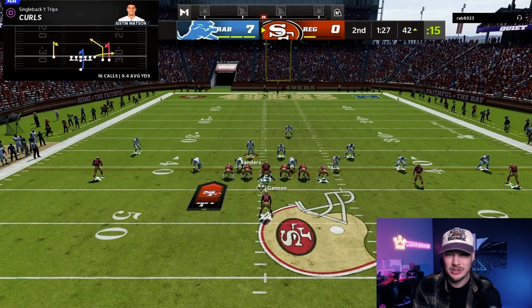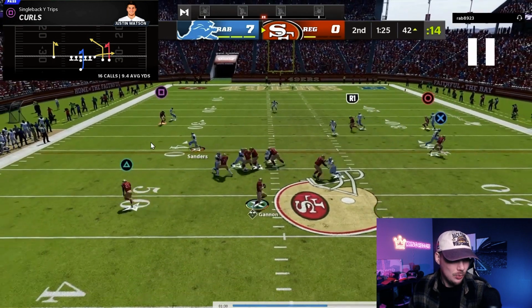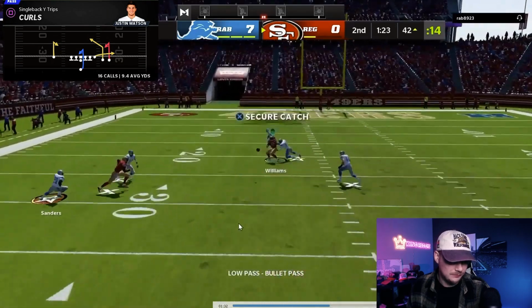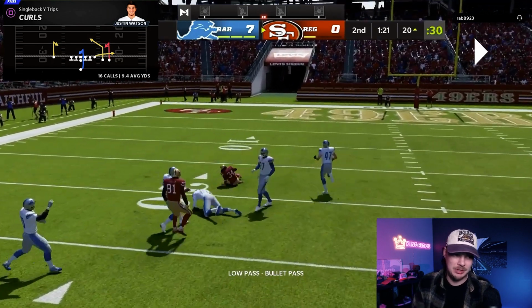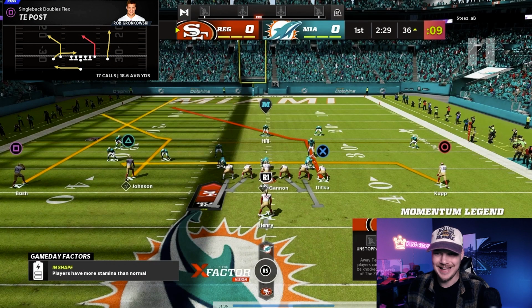But where it is really nice as well is stock. If you run this play, the curls concept, we really don't have any man beaters unless you want to just a timing route on the curl route. So you can lowball the curl right away, but really don't want to call this against man. But if we do get surprised with man, this post is going to give you a really good option for us over the middle. Really good man beater. Fire it in for like a 20-yard gain down the middle of the field if they surprise you with man coverage.